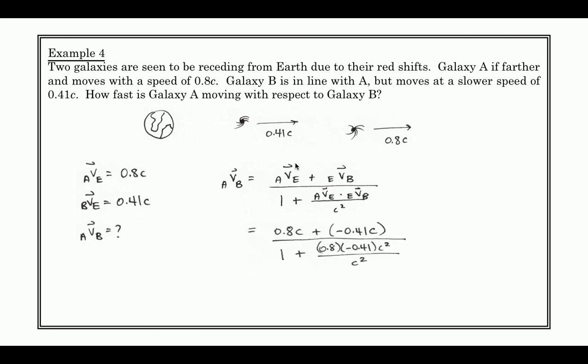Okay, so you'll see what we do. We say 0.8 c. Okay, I've got it. Plus, and I introduce this negative sign because that allows me to switch the indices, and I can use this value in here. I have to maintain that switch down here. I get 0.8 c times negative 0.41 c over c squared. And I get 0.39 c divided by 0.672, and I get 0.58 c. So these things are actually moving with respect to each other at 0.58 c. So this one's moving away quite quickly. But you'll notice that we can't just say 0.8 c minus 0.41 c and expect to get a correct answer, because they're moving close to the speed of light.